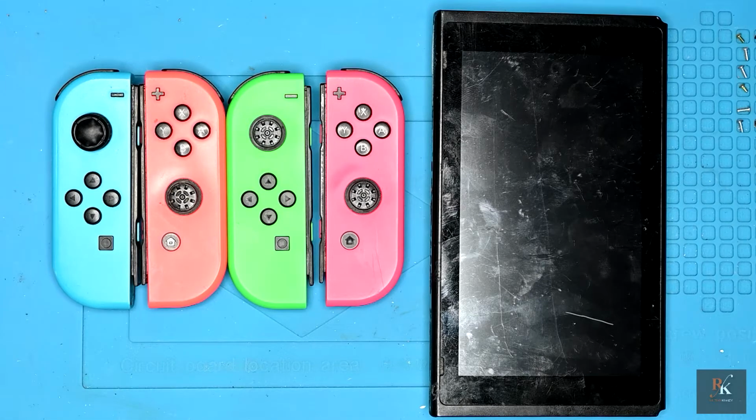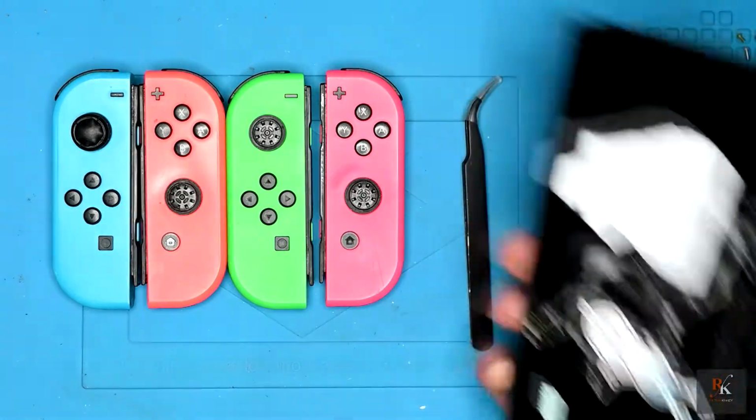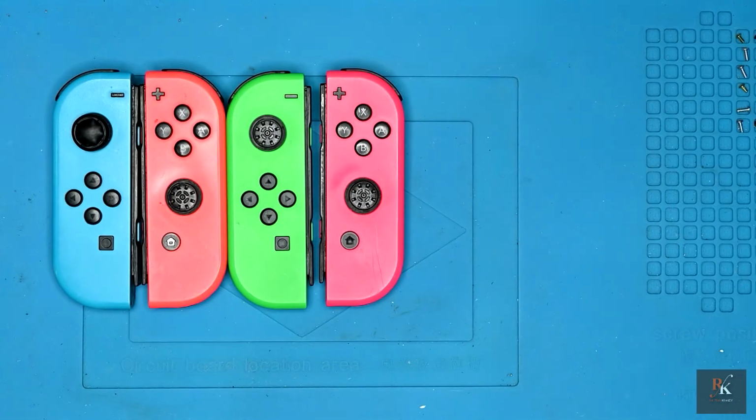In this episode we're going to be looking at a purchase, and that purchase was a Nintendo Switch and 4 Joy-Cons. This whole lot came off of a website called Gumtree. I picked the whole lot up for £80. None of it's working. So in this particular Retro Crazy, I'm not looking at this. This can go away. What we will be looking at are the 4 Joy-Cons.